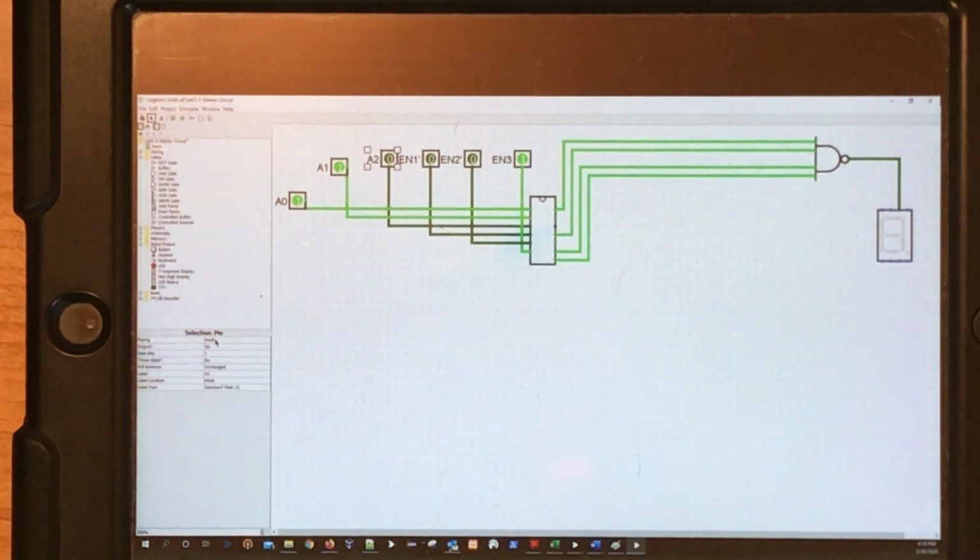Change each of these to east. And that's 0, 1, 1, that's 3. So that's right there. So that's good. And 3 should be off.